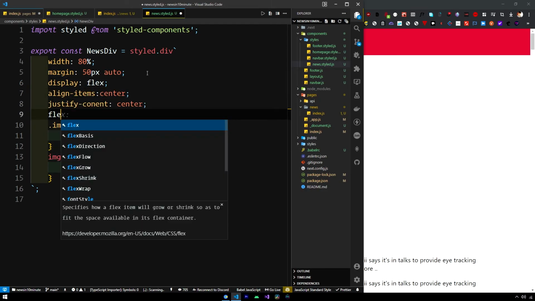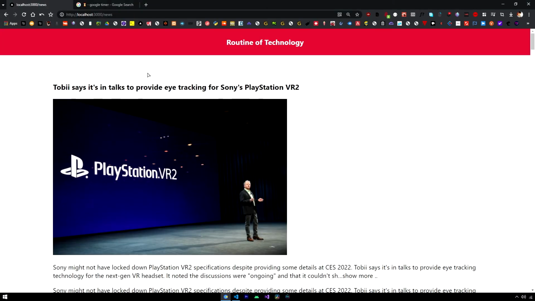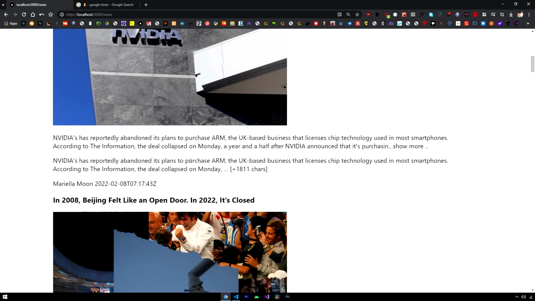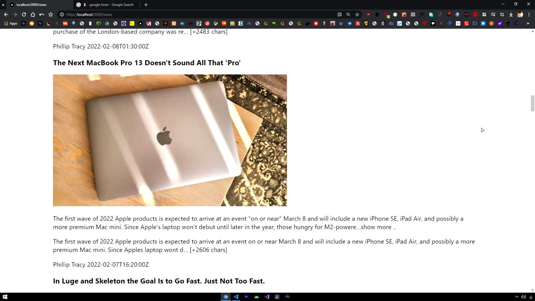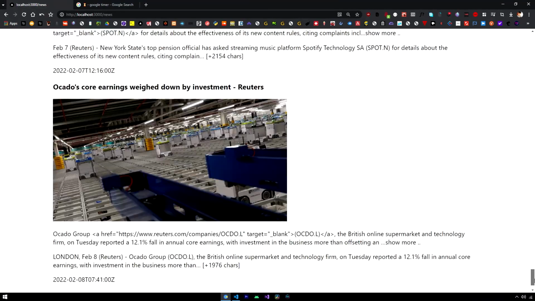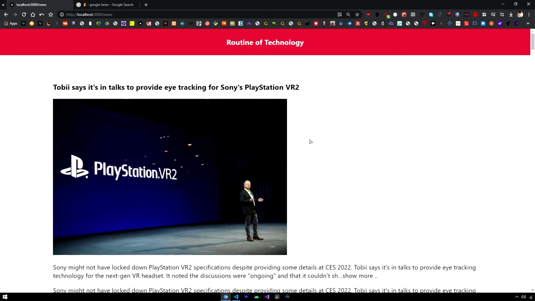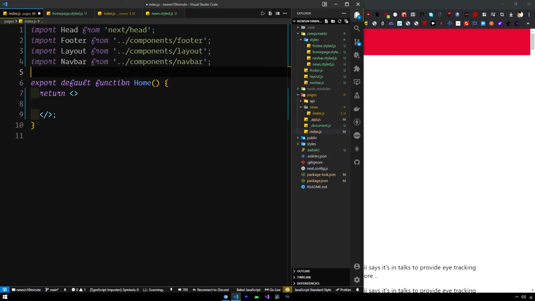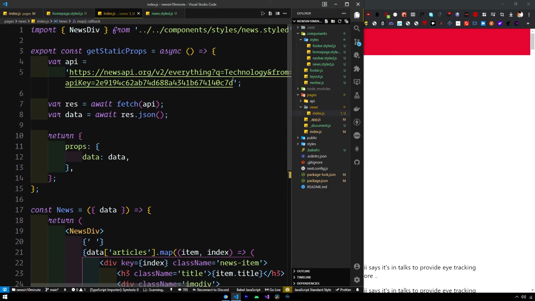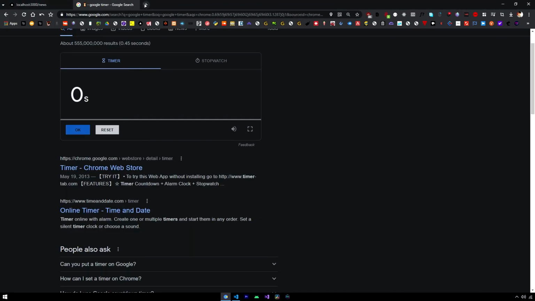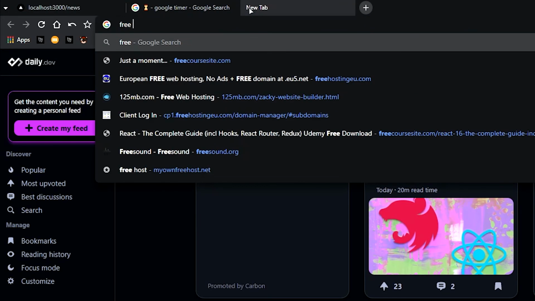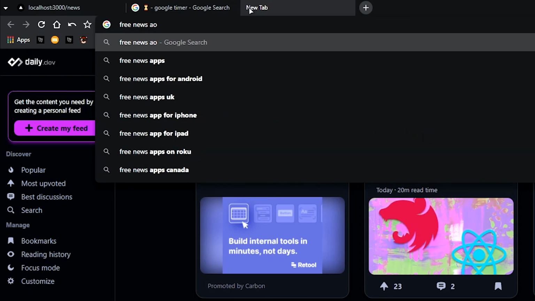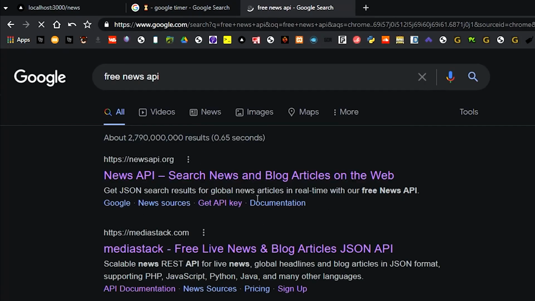And you can see I just created the news website under 10 minutes, and here I will show you where I got the API from. You will get the API from Google. Just search for news API for free. Here you can see that API. So basically I'm using Next.js in this project. If you don't know what Next.js is, how you can use it, it's basically 90% React and 10% Next.js.